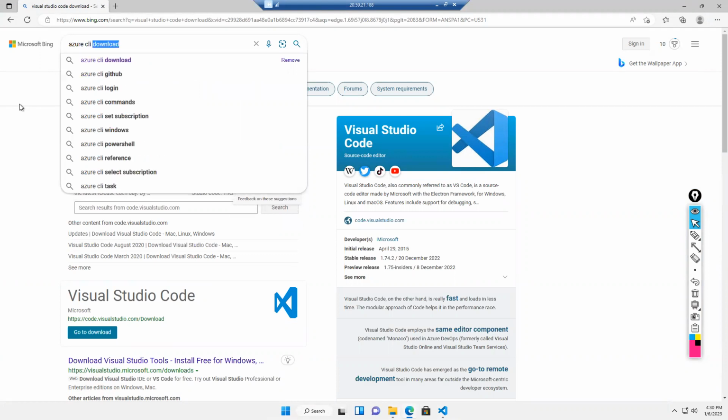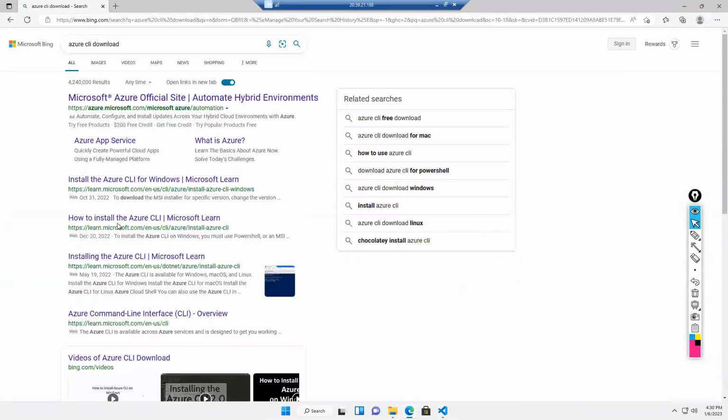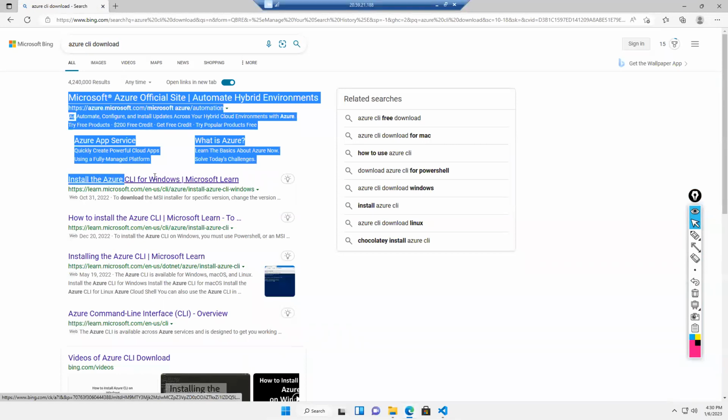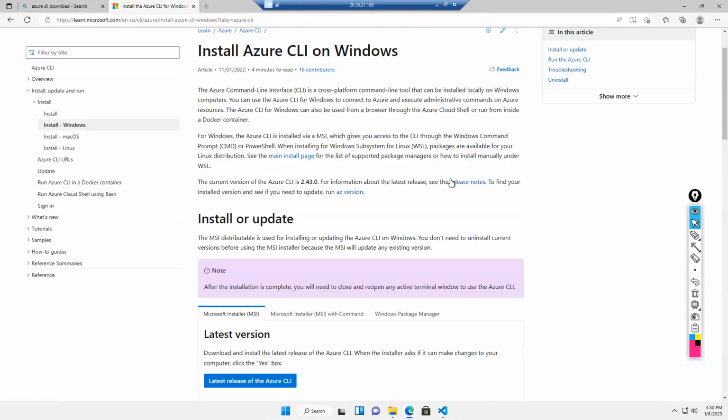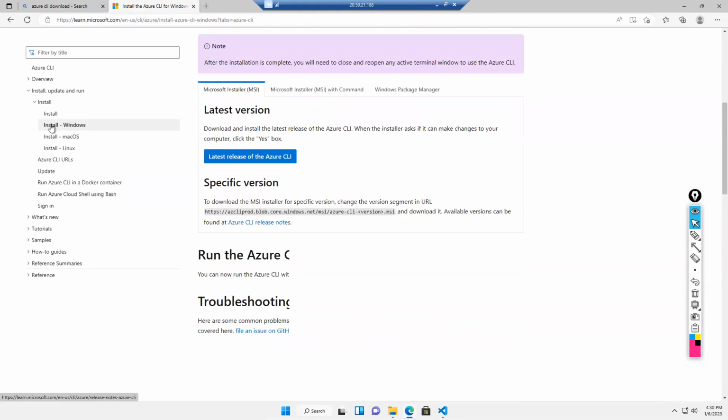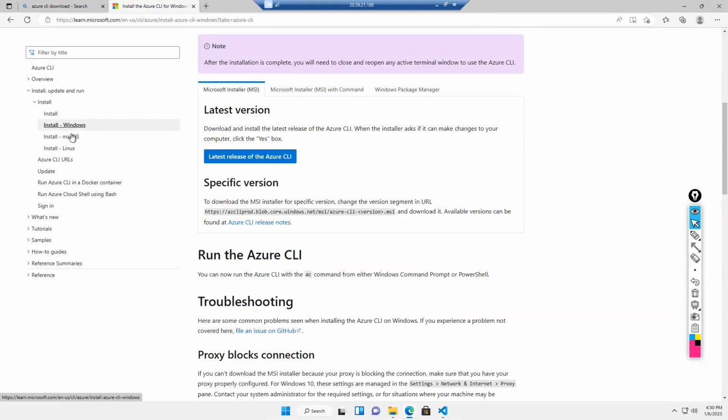In the web browser, again, I'm searching for the Azure CLI download. So here, the second one, you can choose, guys, install the Azure CLI on Windows. For Windows, it's showing, click on it. Even we can install on Linux and Mac operating systems also, guys. Right now you can see here it's showing install Windows, Mac, Linux, everything is available.